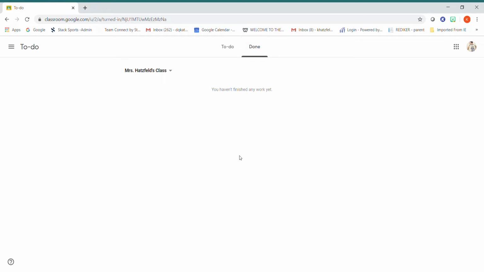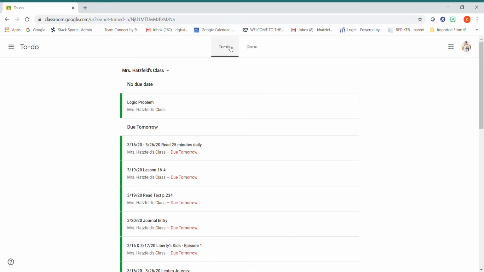Now, if you can see, Riley doesn't have anything done for Mrs. Hatzfeld's class. I'm going to show you how to mark things done so that they show up in this folder so that you can keep your to-do list nice and up to date. Okay, so that's our to-do list. Again, you might not use this to-do list because there is a list of assignments inside my classroom that I can show you as well.